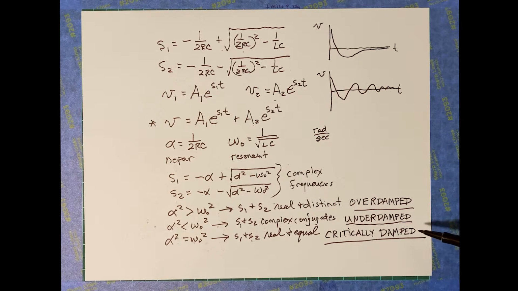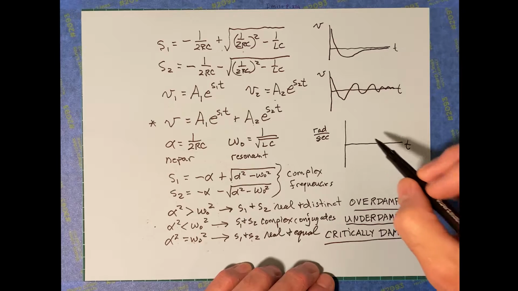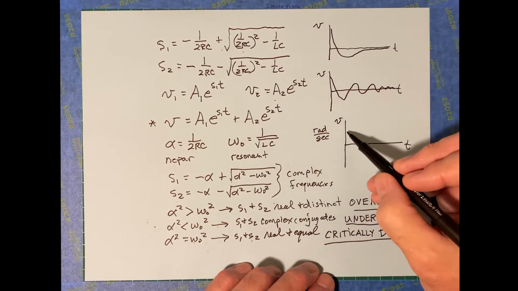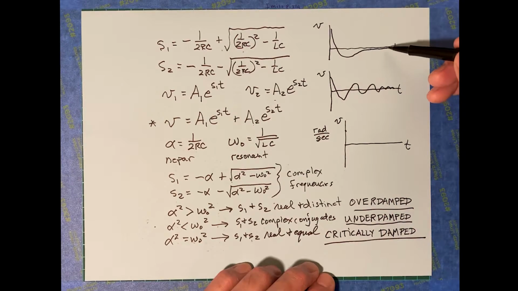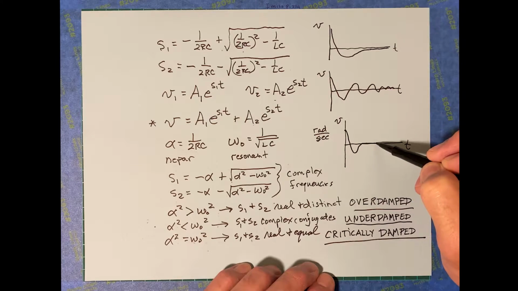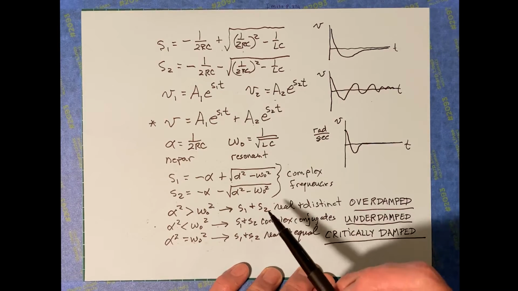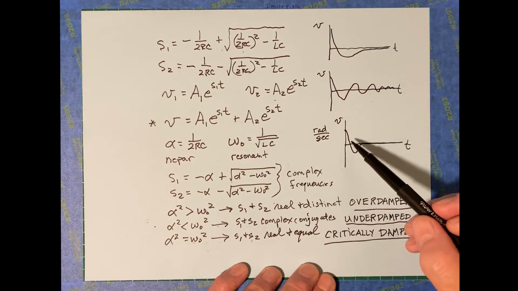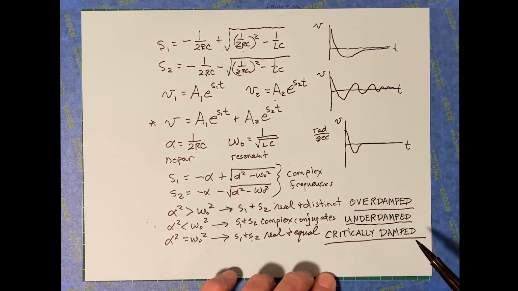if you've paid attention in your mechanics class, you may have encountered these before. Oh, by the way, critically damped, if I were to graph that, this is the solution where the voltage returns to zero as quickly as it possibly can. Up here, it took a long time for these things to reach zero. But in this case, it's going to reach zero as quickly as it possibly can. Now, there may be some restrictions as to how quickly it can, based upon your selection of R, L, and C values, but as quickly as the circuit allows, it will return to the zero value. That's called the critically damped.